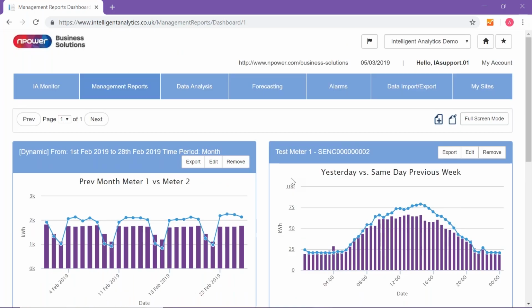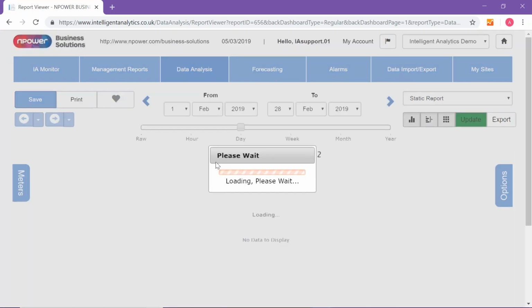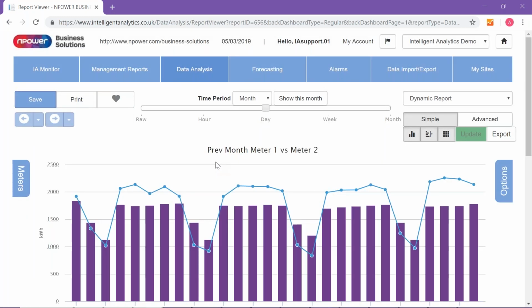Now you can't edit from here, but if you do select edit, it will take you back into the data analysis module to update. And what I want to do is save this as a favorite report. So I'm just going to click the love heart in the top left hand corner and then select save.